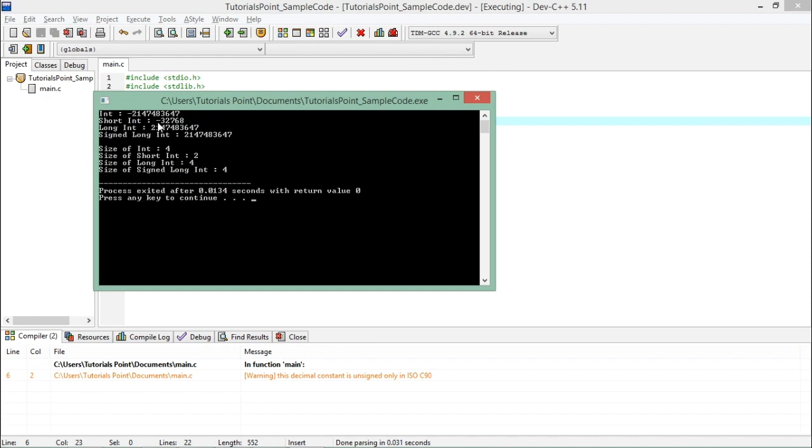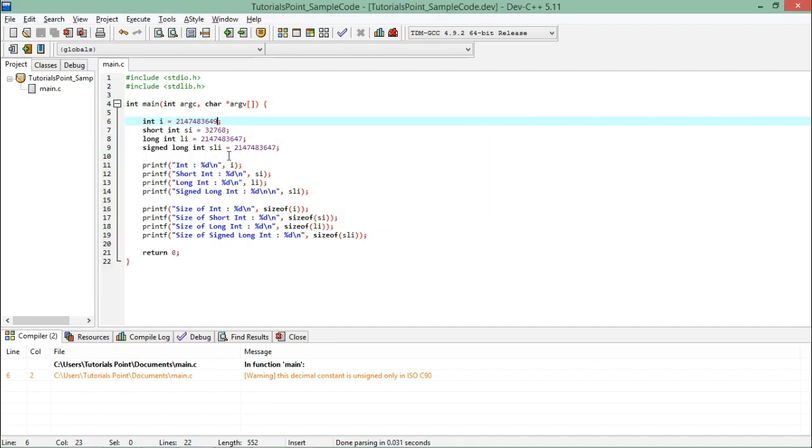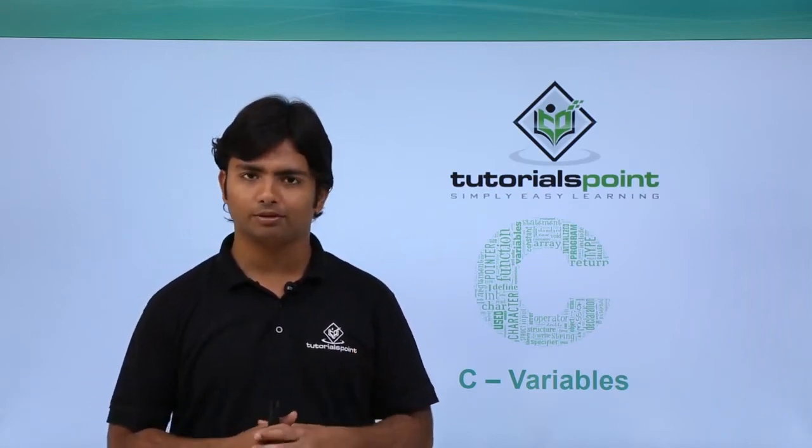As you move on this scale, it goes from left to right, and in the middle you have 0. But in case of unsigned, the minimum value which you can store will be 0. It will not be able to store any negative values. So this is how you can use these different modifiers along with data types like float, double, int and character.